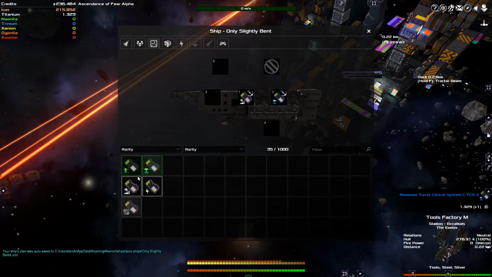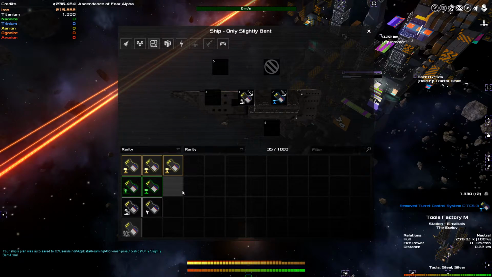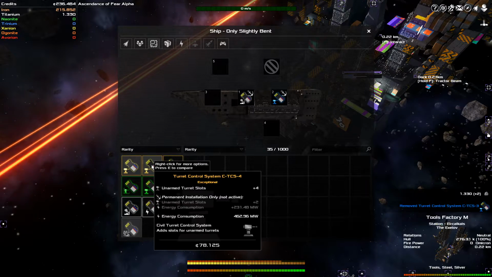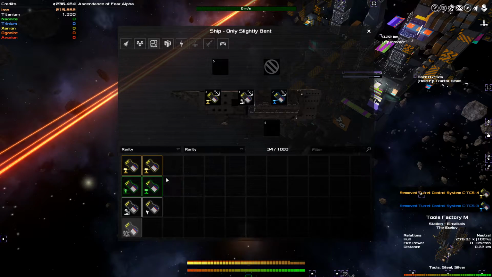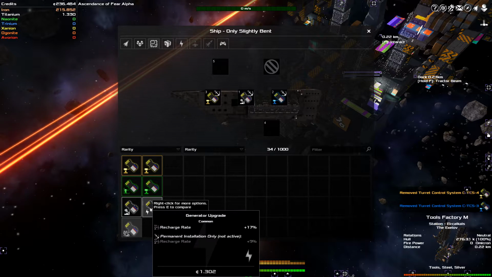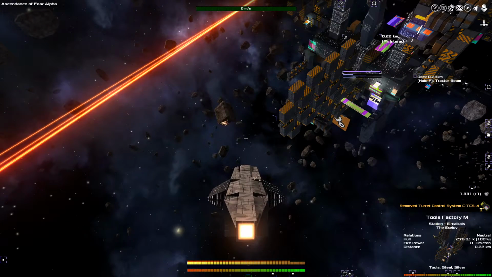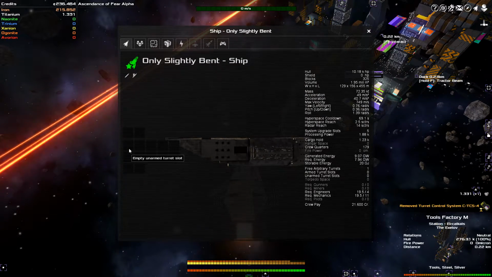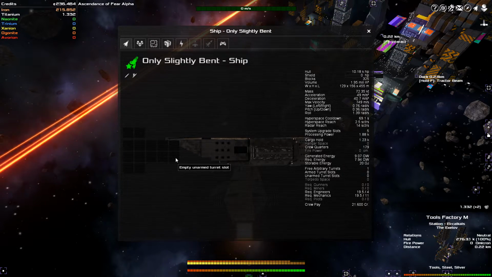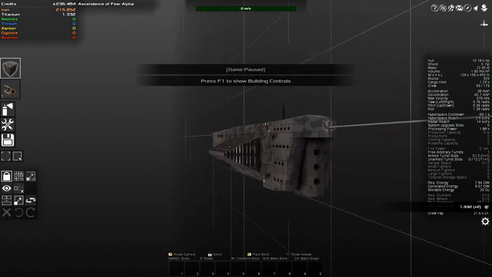But yeah, unarmed turret slots, armed or unarmed. We're going to kind of leave it here for a bit. With this amount of turrets, we are going to have quite a few already. 1, 2, 3, 4, 5, 6, 7, 8, 9, 10, 11, 12. 12 turrets.